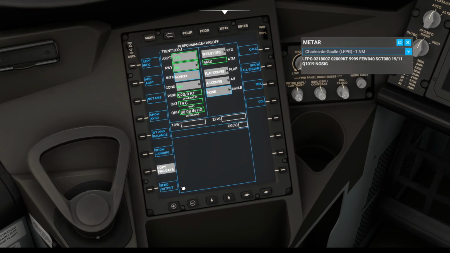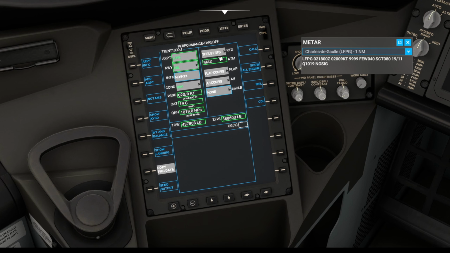Then we come here to our performance calculator, and I guess we can copy FMC data. Yeah, and I already put in the information from our METAR. So wind is 020 with 9 knots, outside temperature 19 degrees, and yeah, this should actually read 1019.